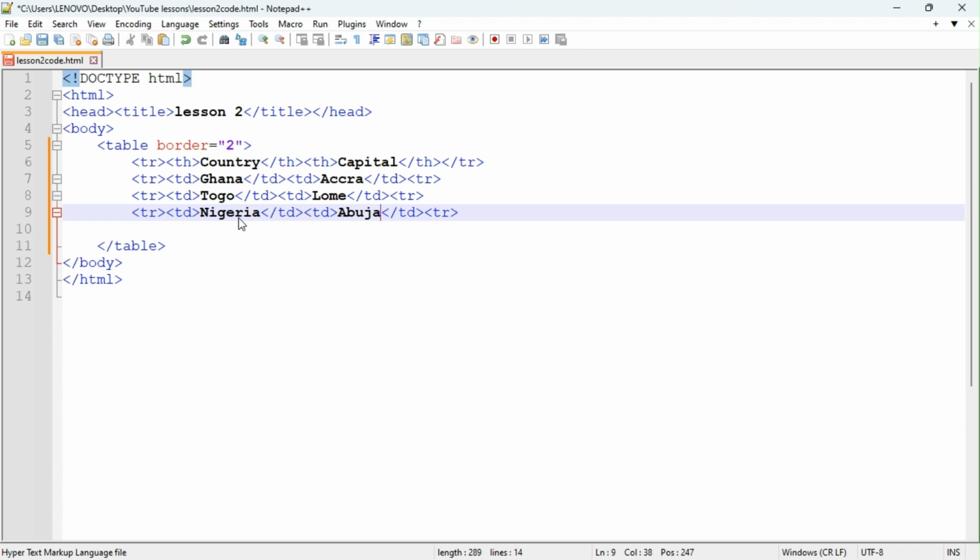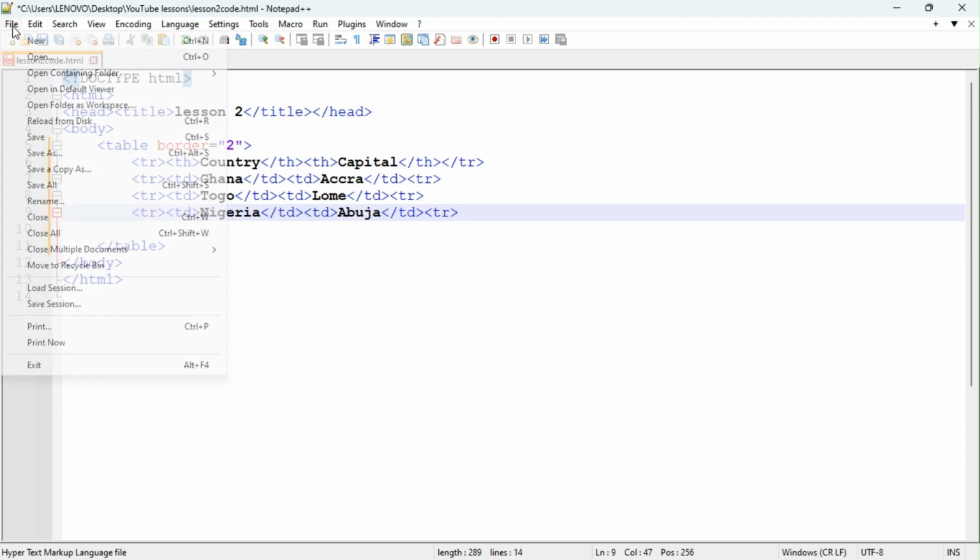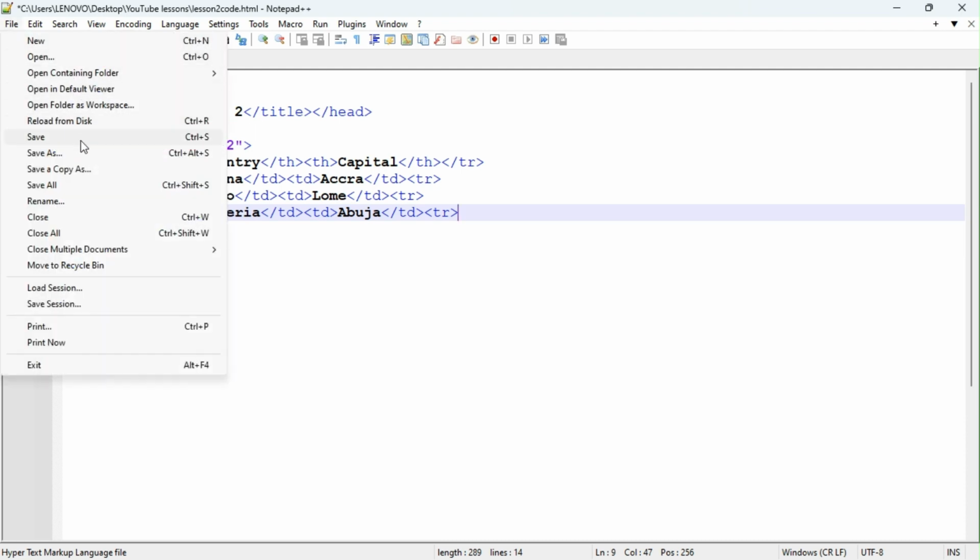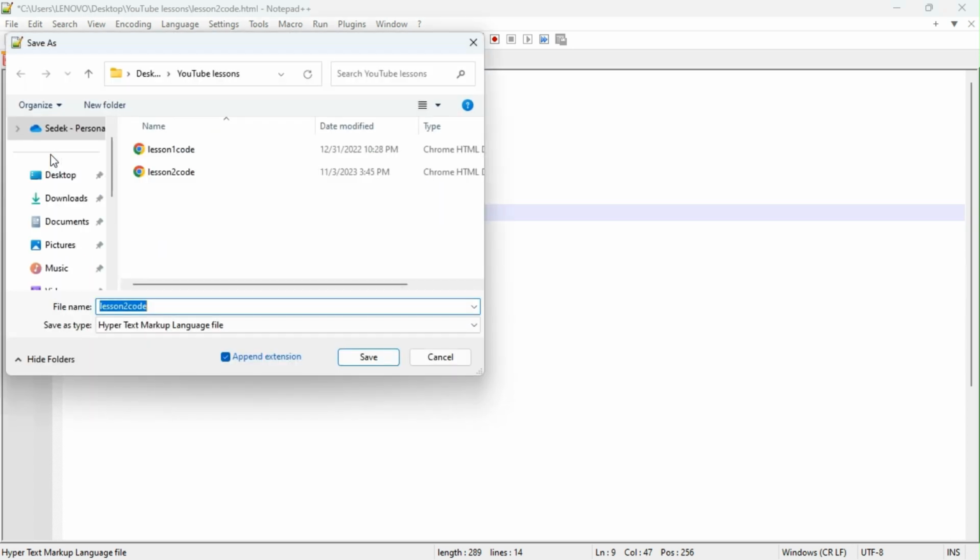Now, in order for this to show clearly on your web as a web page, what you're going to do now is you have to save it. So to save it, first you go to File, all the way down to Save As. Right here, Save As, where my mouse pointer is. Click on Save As.